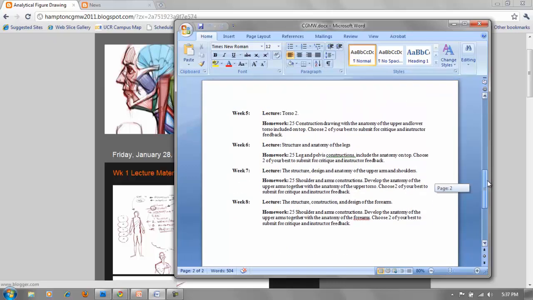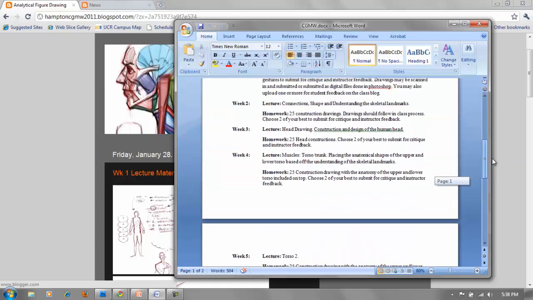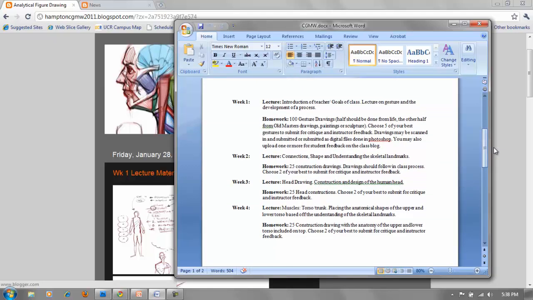That being said, I'm more than happy to look at your hand and foot drawings if you would like some feedback at any point, but for time considerations and energy considerations of students and teacher, it's too much in an 8-week quarter to cram all that stuff together. There's not enough time for me in the lecture development. This is a course that I usually teach at private schools or colleges in anywhere from 11 weeks to 14 weeks, so to condense this information down into 8 is already a lot of information.